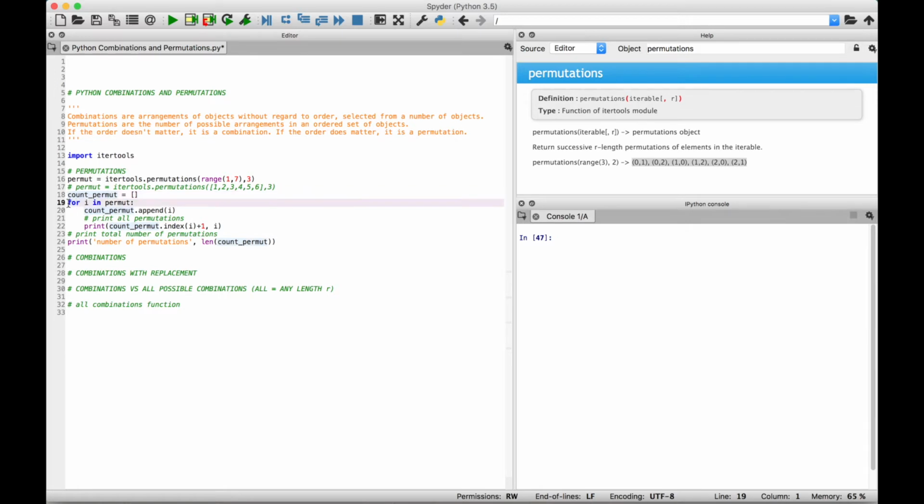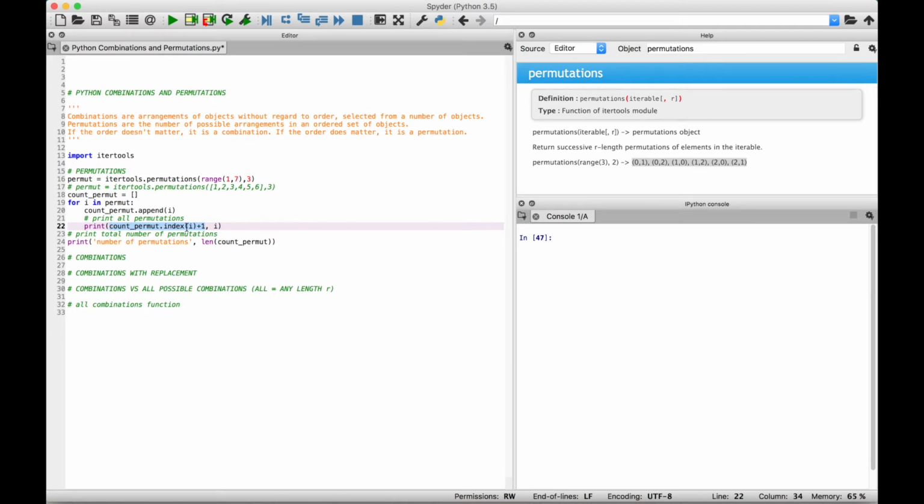Okay, then we used a for loop to loop through all of our data here. Then here we access our empty list. We use a dot to append all of the different sets of permutations. And then here we use a print statement to print out all of the different sets of permutations. Now this first part of the print is actually just going to show the number associated with each permutation. So for this example, we should get 120 different permutations.